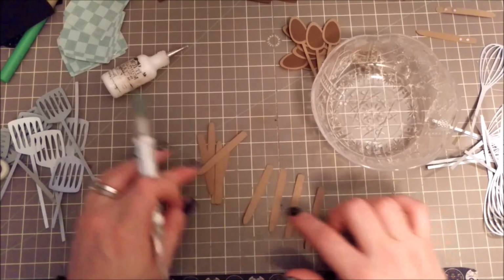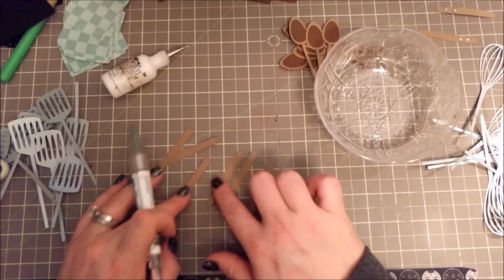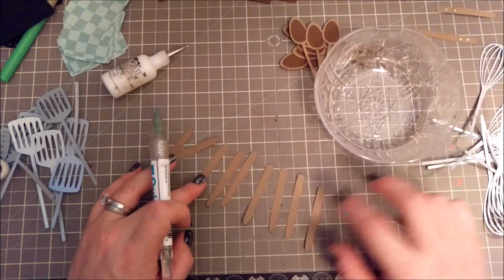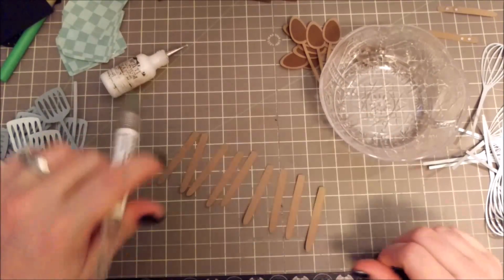So 2, 4, 6, 8, 10, 2, 4, 6, 8, 10, and 11.